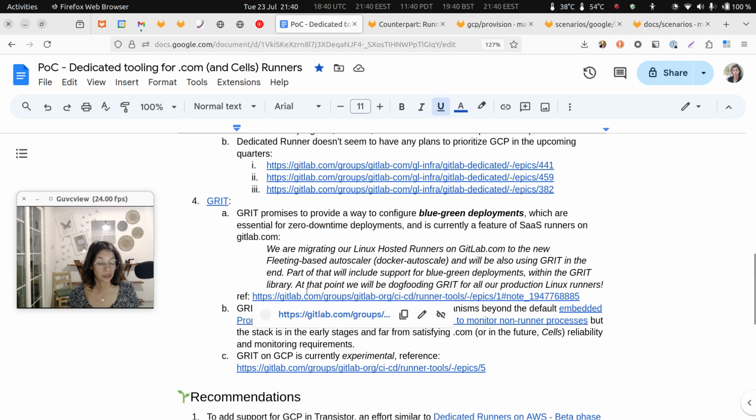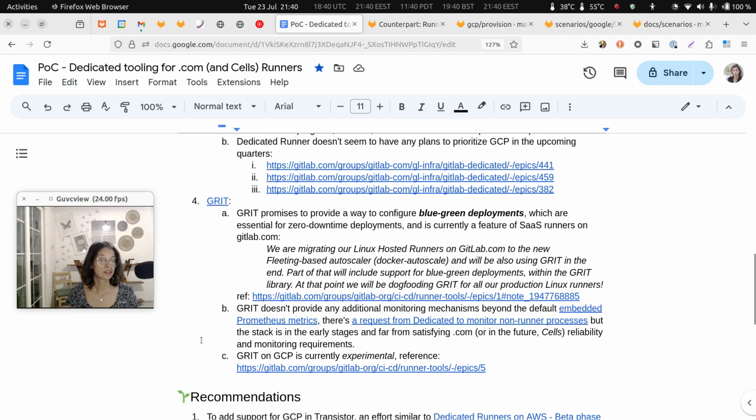This is a reference to the comment that mentions this text here. The other thing is Gret doesn't provide any monitoring besides the embedded Prometheus metrics, and that is not enough for GitLab.com. It's probably not enough for cells either, so that is another thing we are going to need to figure out.